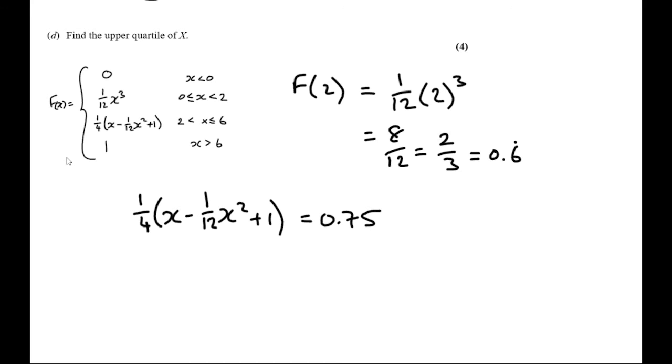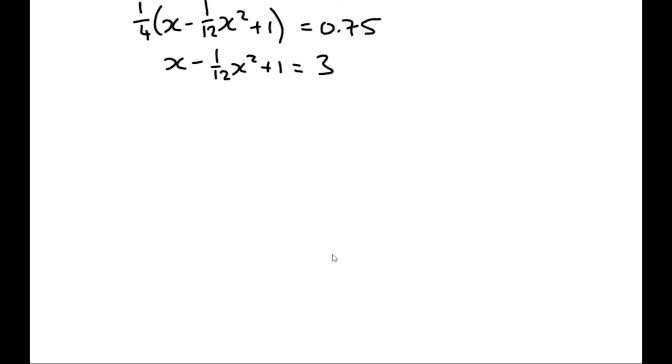Okay, first thing to do, I'm going to multiply across by 4. Now I actually want to eliminate any fractions from this. I find it a lot simpler to work without the fractions. So multiplying by 12. And then I'm going to rearrange it to a more user-friendly form of the quadratic.